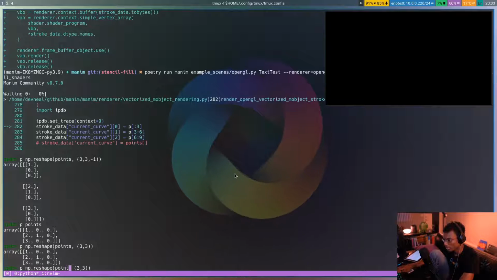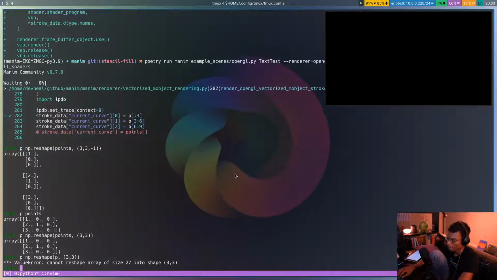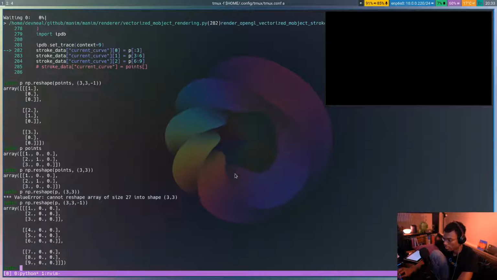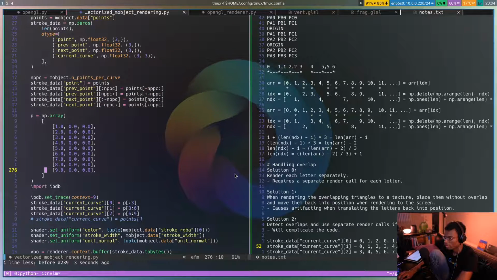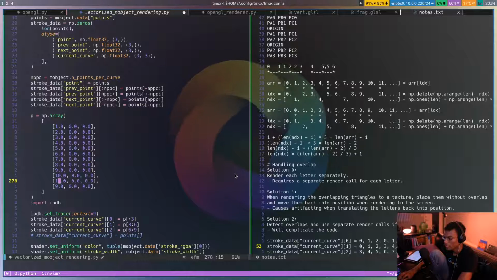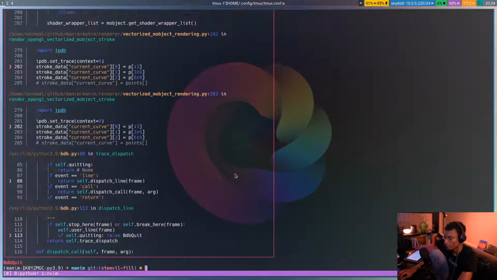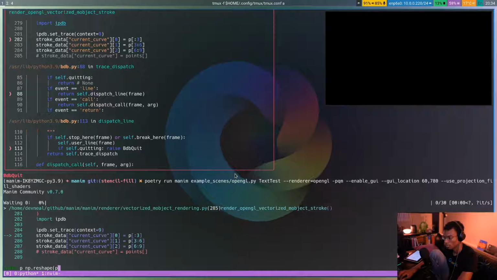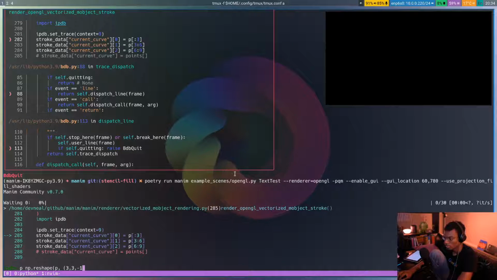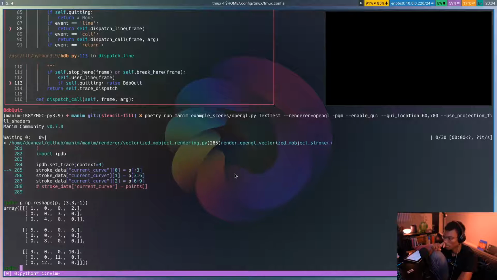Let me see if I do this with P. Yeah, then this is 3 by 3 by -1. Then it works. I assume that would also work if P was even longer. P 3 by 3, and -1. Nope, that completely didn't work.